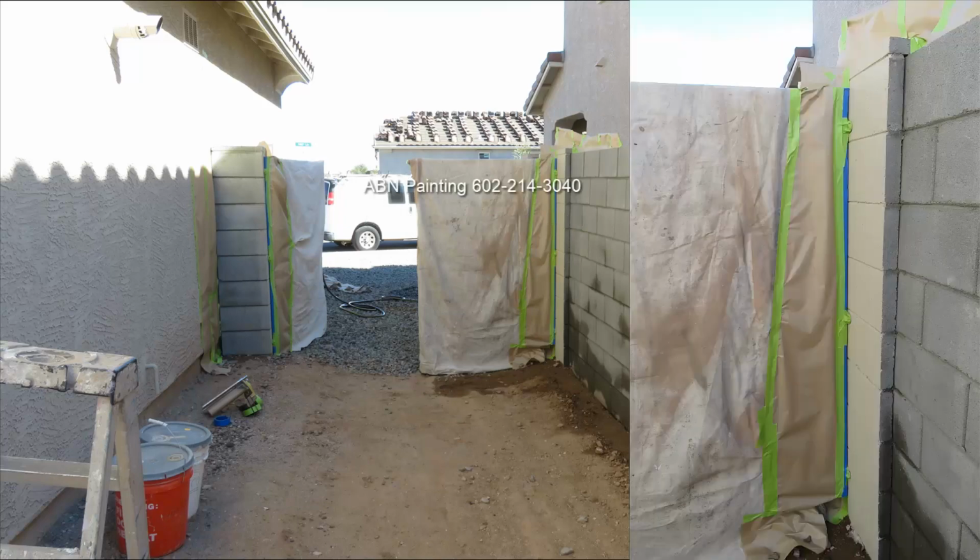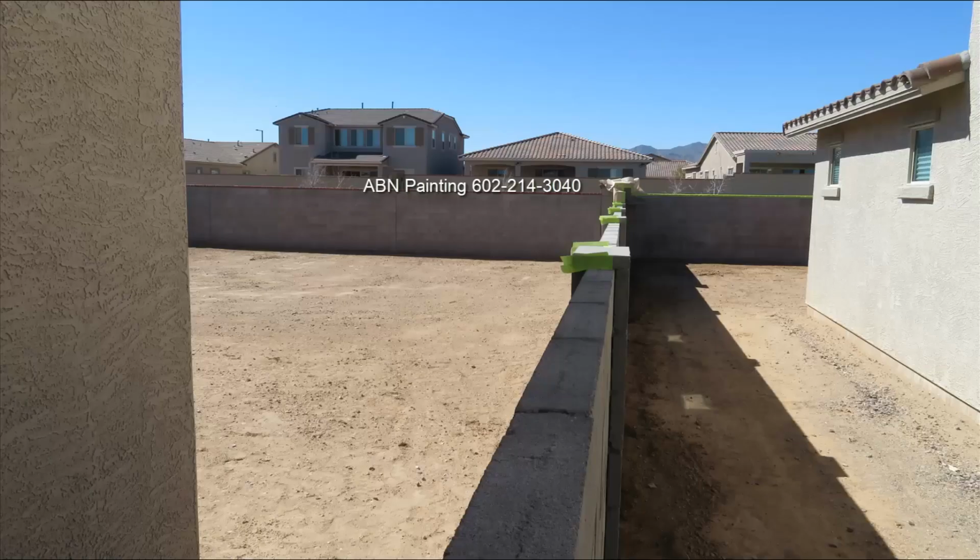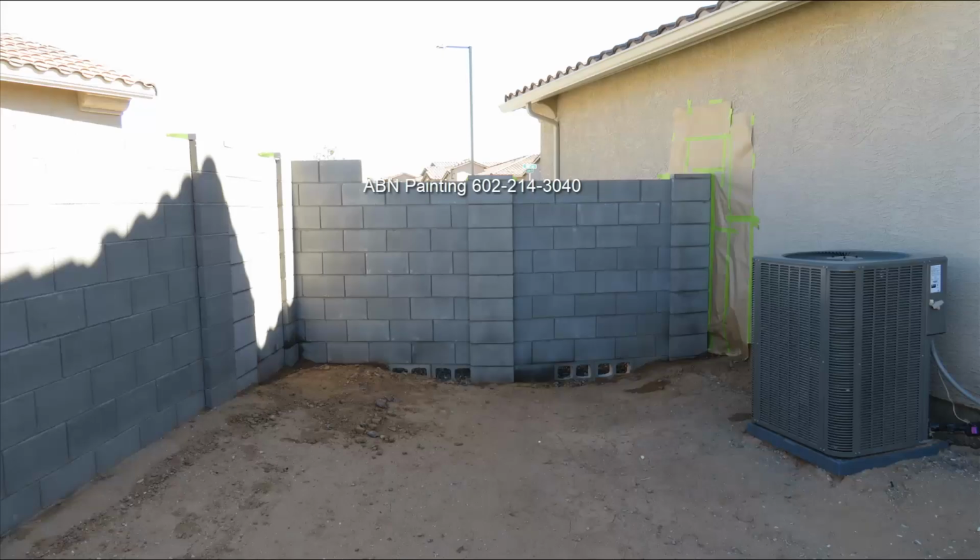To mask the side gate, we used blue painter's tape first. It's for delicate surfaces, it has very little adhesive, and it would help preserve existing paint on the gate. Using 1.5" green tape, we masked off all the edges of the wall that are shared with neighbors. And on the other side of the house, where it meets the wall, we covered the house with 12-inch masking paper.